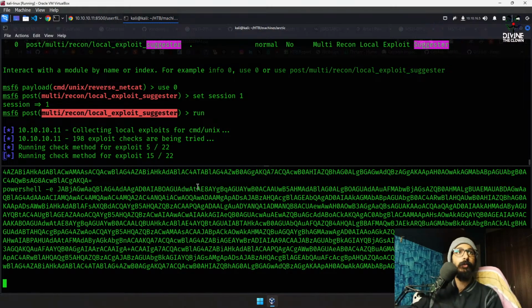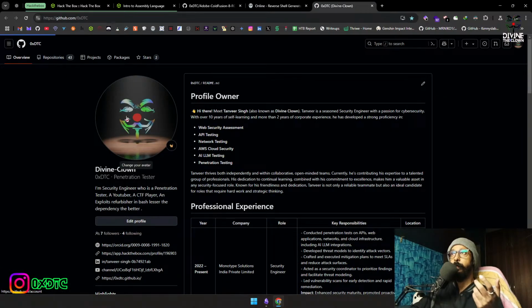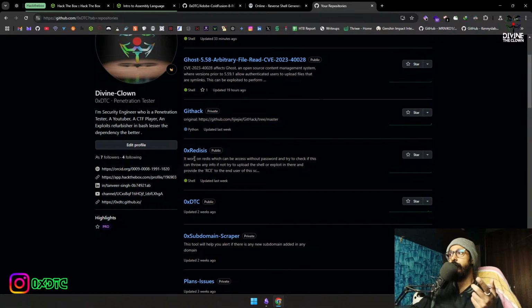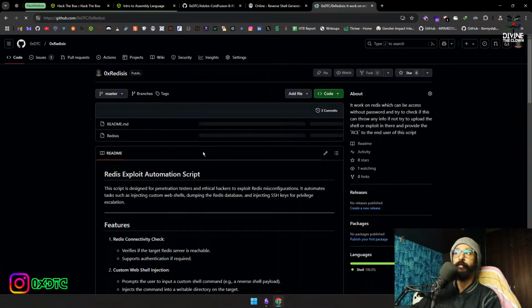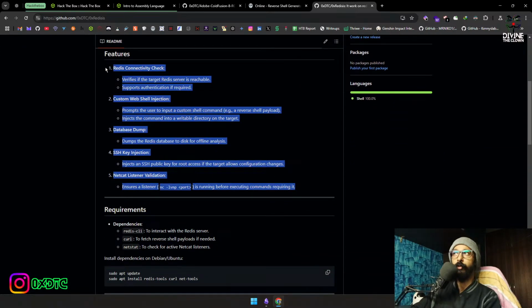For example, a few boxes back, two or three boxes back, I was working on RabbitMQ, and that part was a bit tricky. So I thought, why should I bother entering the commands and doing that tick tick stuff? So what I did is create a script out of it. If you go to my profile, you will see it. I'm not sure how complete this script is, but you can see what I'm trying to perform here with the script.